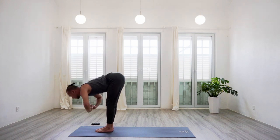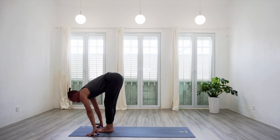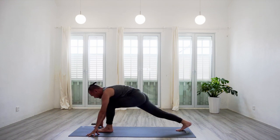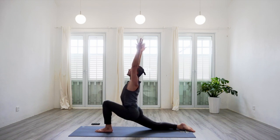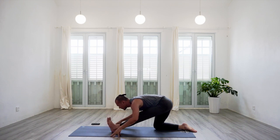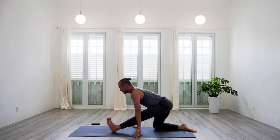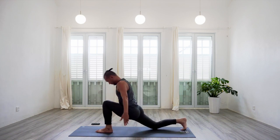Exhale, forward bend again. Inhale, halfway lift, looking upwards. And exhale, it is the right foot back and the right knee downwards. Inhale, low lunge pose. Exhale, lengthen the front leg. Good. Inhale, halfway lift. Stay with your breath. Exhale, do a forward bend. Inhale with the front knee bent, arms upwards again.